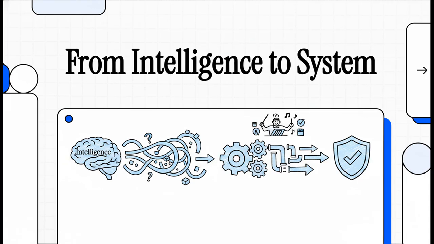Okay, so if you've ever tried to build a real application with a large language model, you definitely know the feeling. One minute, it feels like pure magic, and the next, it's just a complete mess. Well, today, we're going to break down exactly how you can tame that wild unpredictability and actually turn that raw AI intelligence into a rock-solid system that's ready for production.